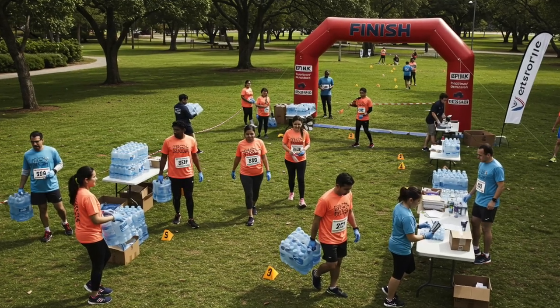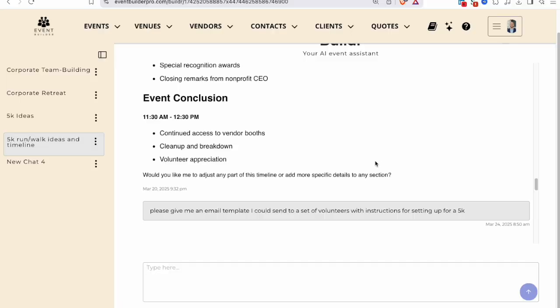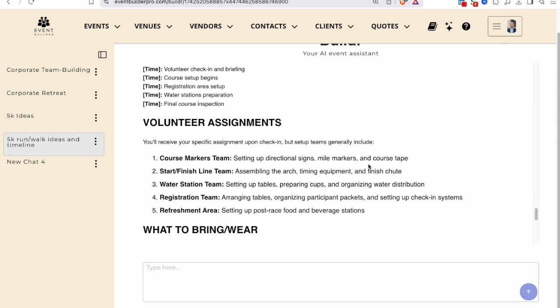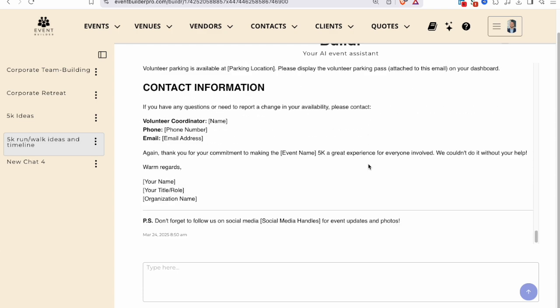Communication would be a little bit different. Communication would be, okay, I have my event, I've got my details nailed down, and I have a group of 50 volunteers for my 5K, but I need instructions for them on how to set up everything. So I could go to an AI tool and give it a prompt and say, hey, I'm planning an event, here's the context of it. I need you to help me write an email to the volunteers of this event for the welcome and registration, for setting up the tents, for welcoming the vendors, and how to answer frequently asked questions based upon the details of my event and things like that.